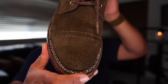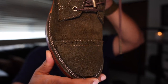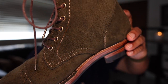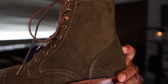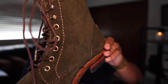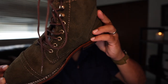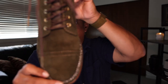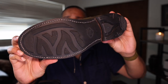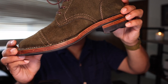I chose a cap toe — a brogued cap toe — with a veldtschoen construction using a seven-inch height with five eyelets and three speed hooks, all in brass color. Solid back heel cap. Slight contrast off-white stitching was also used for this boot, and it's assembled on a Ridgeway sole with essentially a double leather sole.